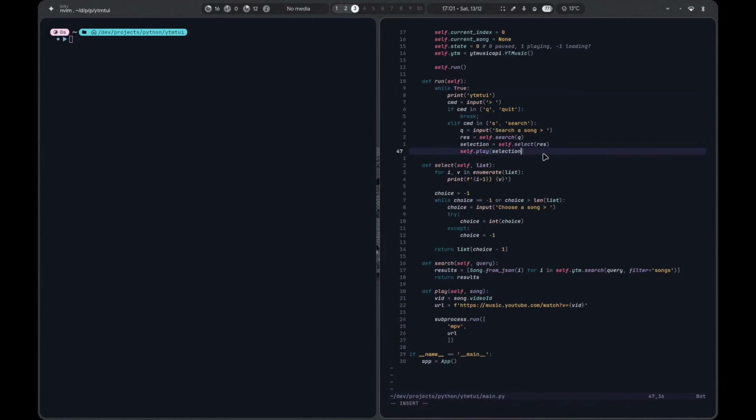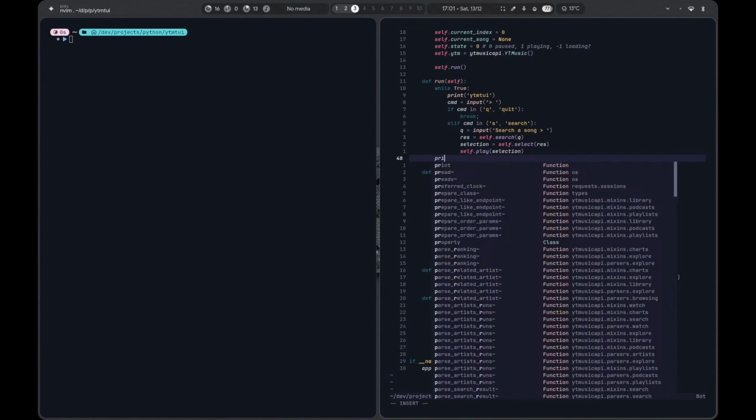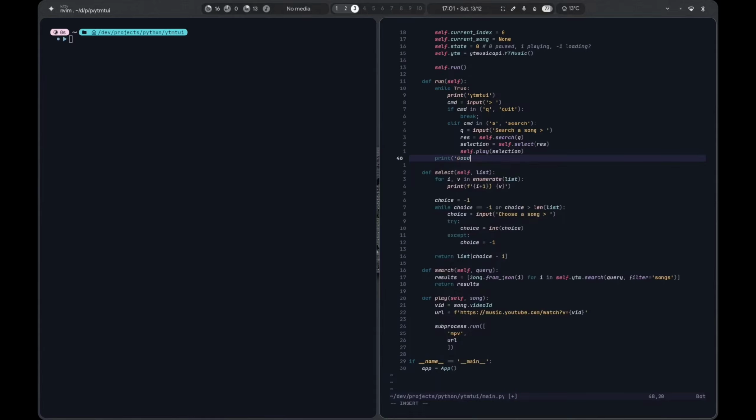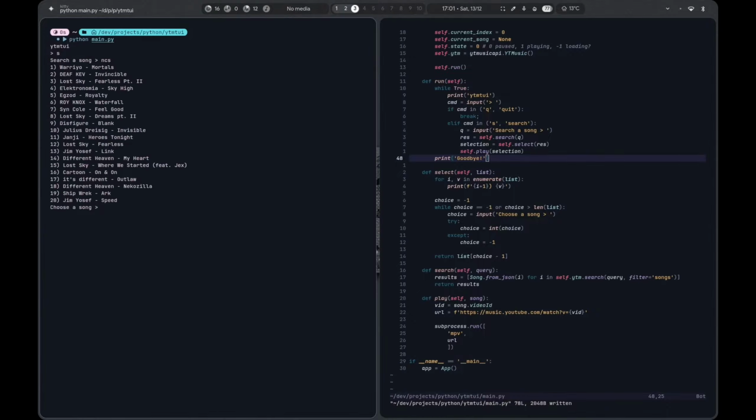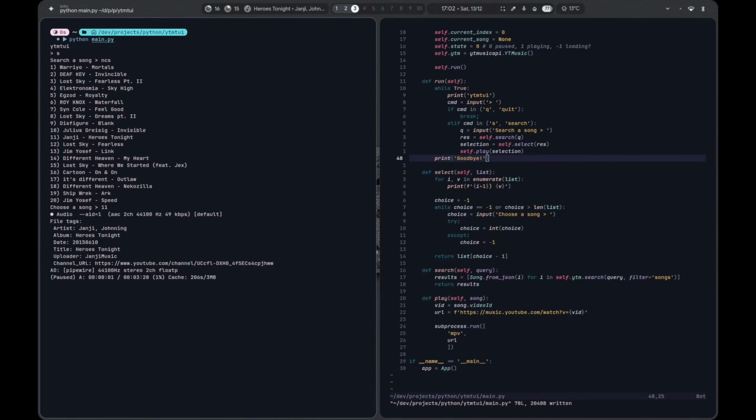Just for fun, we'll add print goodbye like this. Nice. And then we try to search now. So S, let's say NCS. Let's try Heroes 9. So it's 11. Nice, it's working.